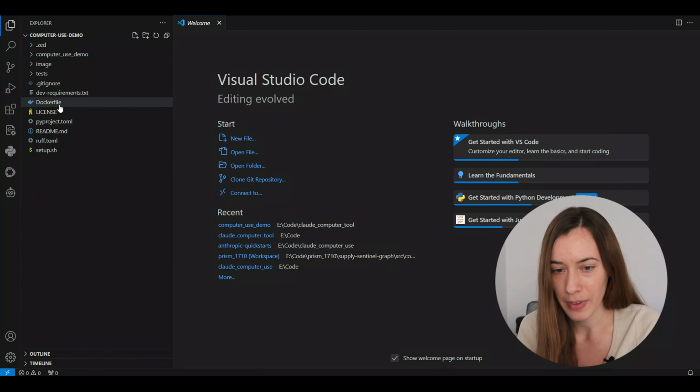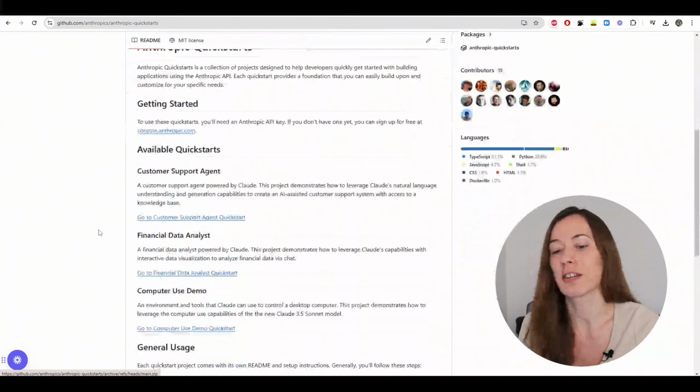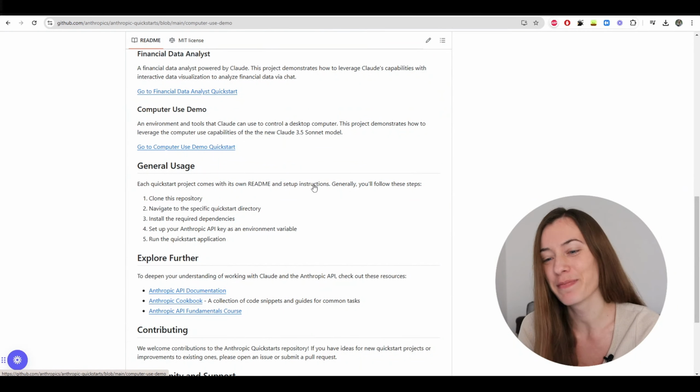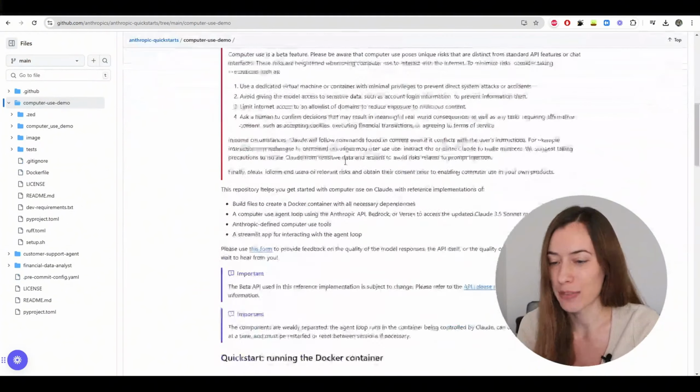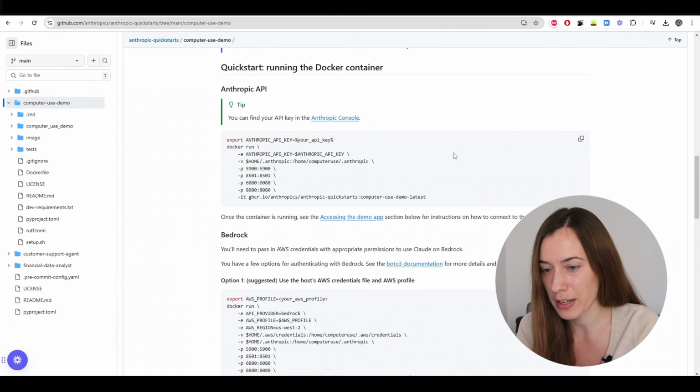So we are here and we see a Dockerfile, and let's get back to their installation guide. Go to the computer use demo, and here is what they suggest. First, we will be running this with the Anthropic API, and for that, you first need to get your Anthropic API key.